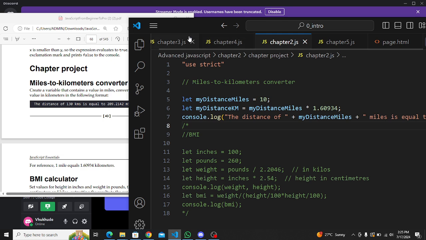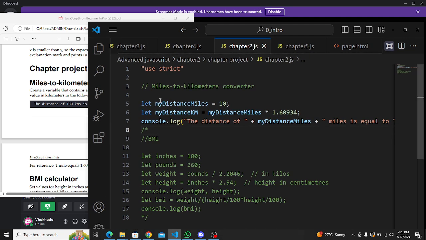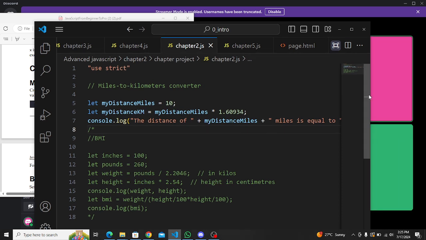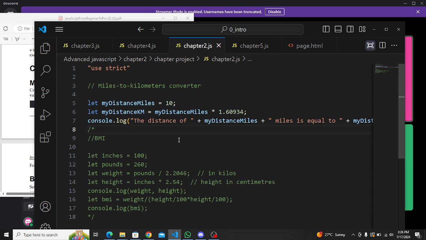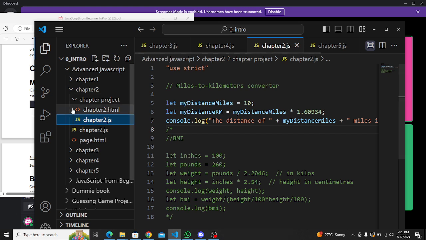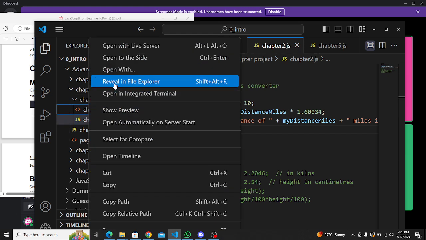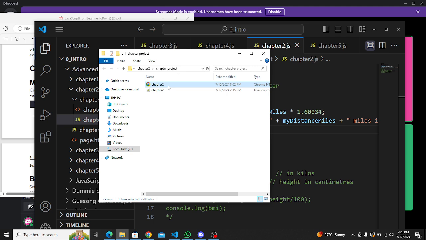After that, we're just gonna console.log, to play around so our console can give us a full sentence. Actually, I think that's what was needed, that it must show the distance of miles is equal to the distance of kilometers. So let's just run this and see if we have the right thing.